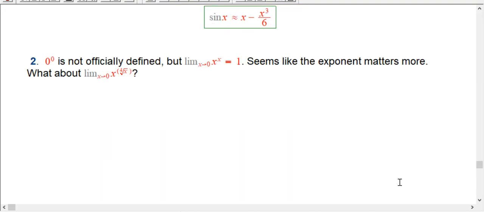Okay, so here's another one. I wanted to do one where we have to do logs, where you're doing limits of powers and stuff like that. So probably you've heard that 0 to the 0 power is not really officially defined. It's a bit weird, and it's not a good idea usually to define it, although in some situations we almost do define it. But one of the classic L'Hopital's rule with powers examples is that the limit as x goes to 0 of x to the x actually does exist, and it's equal to 1.